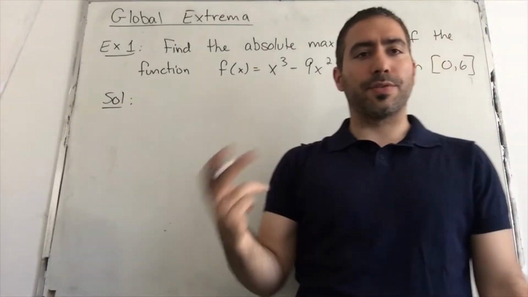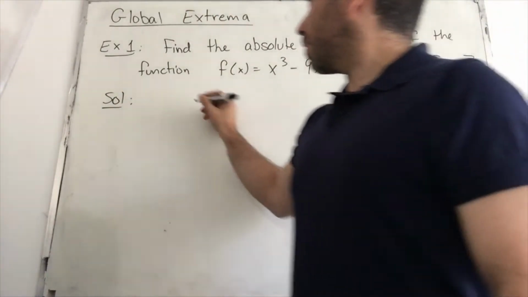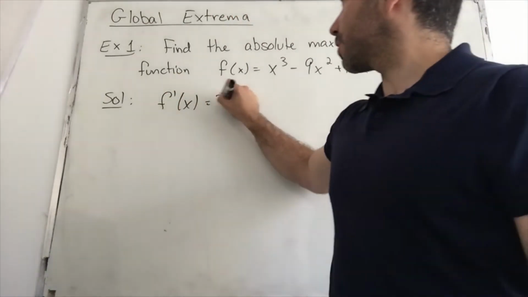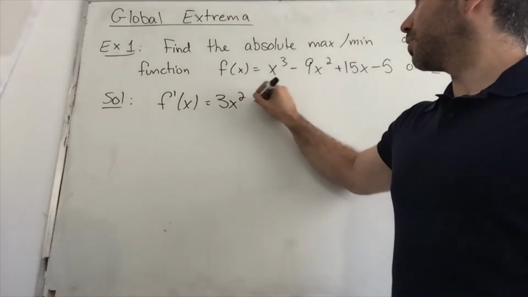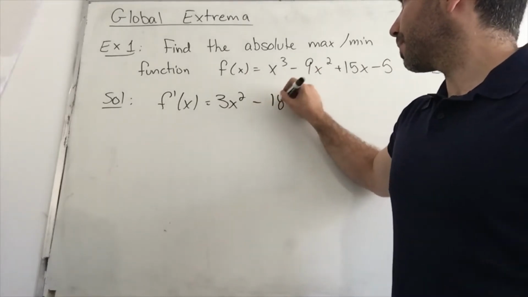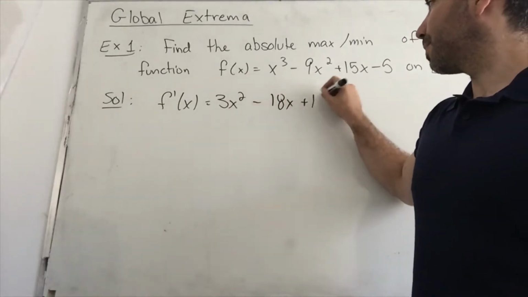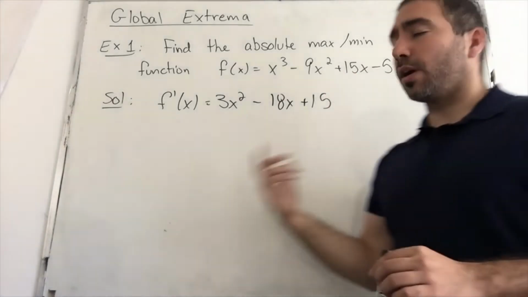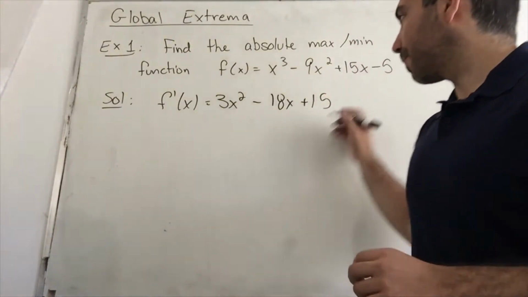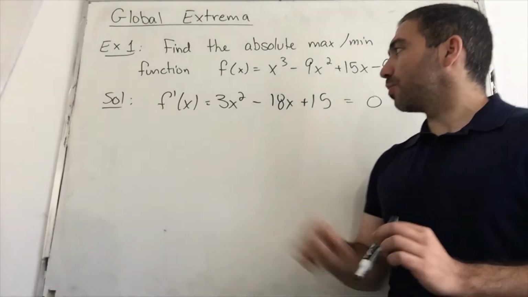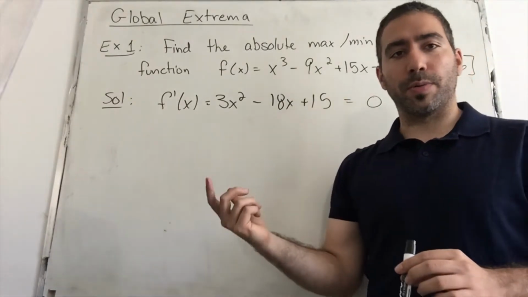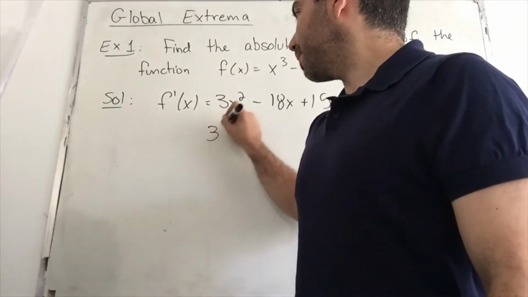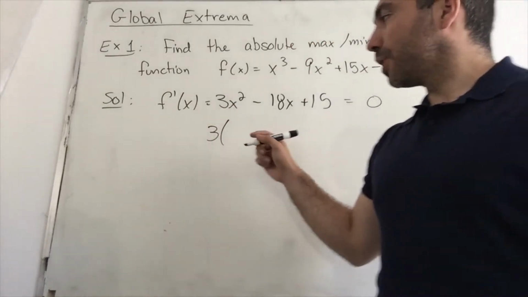So we take the derivative and set it equal to 0. The derivative of this function is 3x squared, it's just power rule, minus 18x plus 15. Okay, so we got our derivative, now we have to set it equal to 0. Setting this equal to 0, we have to find the x values, or what we call the critical points, so we could replace it with c. I'm just going to use the parameter c.